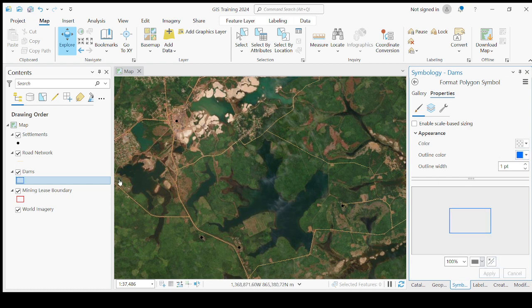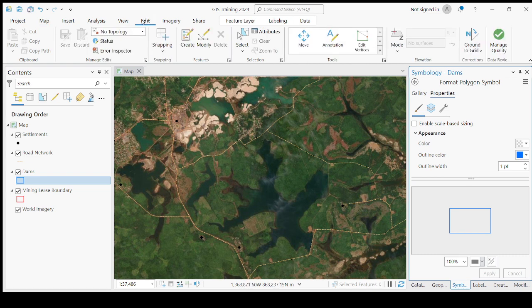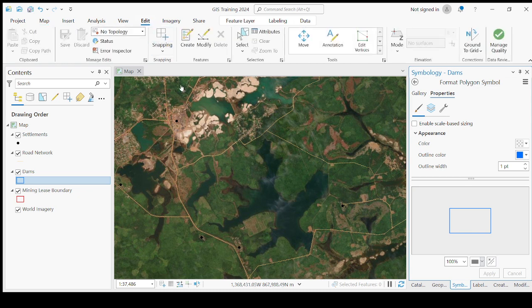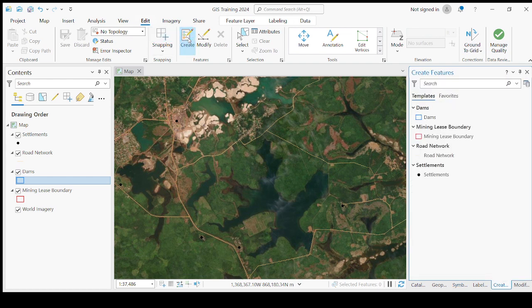Once I apply, now I will resume editing my polygon. So how do I resume editing my polygon? Remember we are under map and it's highlighted in blue. So I will come under the ribbon called Edit, and then I will go to create. Which feature do I want to edit?